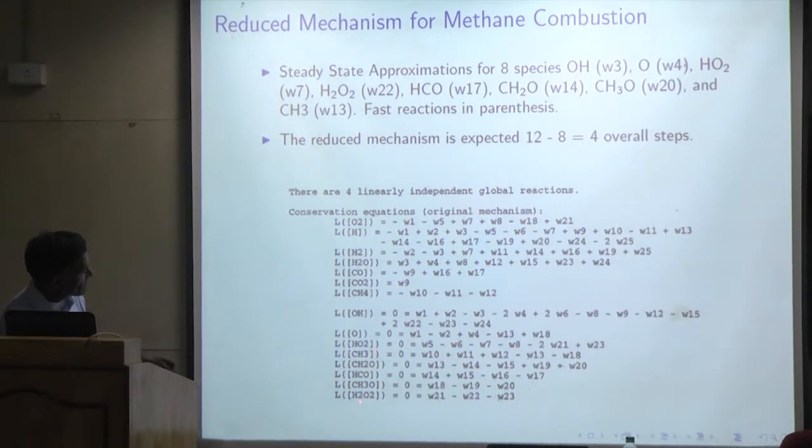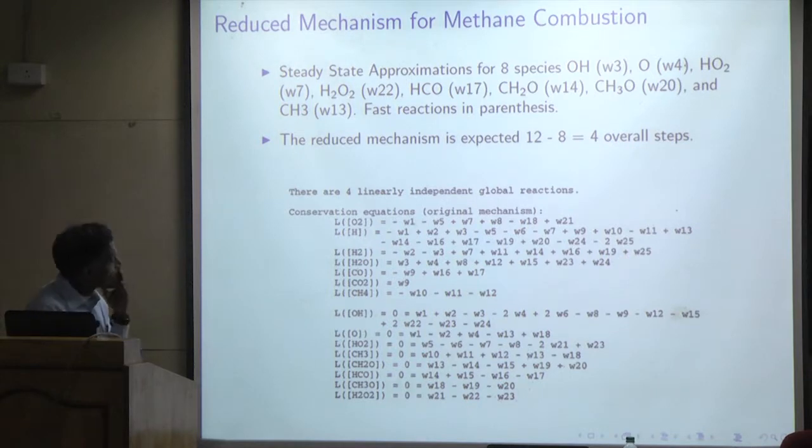So these are all the 15 species written right here, and these are the source terms. Now I said I'm going to introduce steady state approximations for OH, O, HO2, all these species. Therefore you can see that OH, O, all these things have zero entries here, because that implies steady state approximations. All these zeros imply that steady state approximations are introduced for these species.